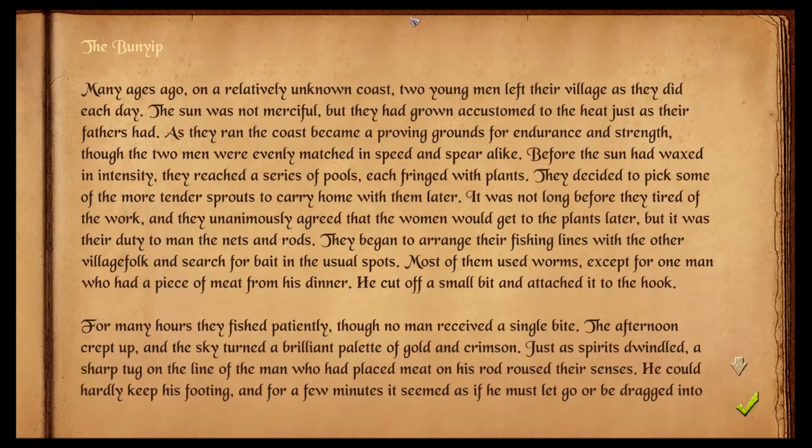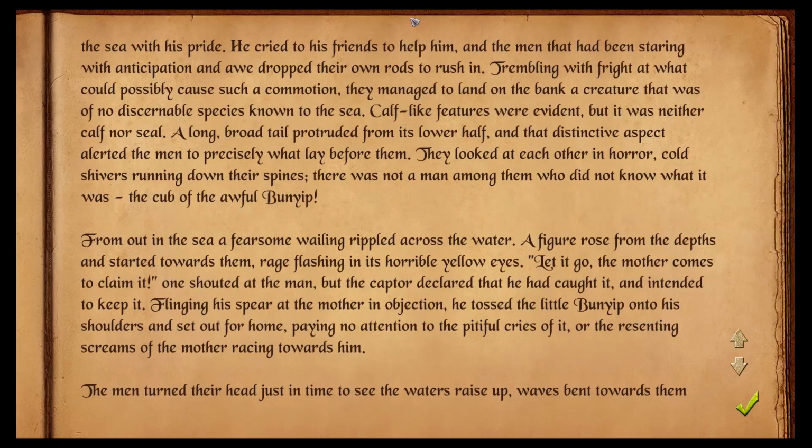They began to arrange their fishing lines with the other village folk and search for bait in the usual spots. Most of them used worms, except for one man who had a piece of meat from his dinner. He cut off a small bit and attached it to the hook. For many hours they fished patiently, though no man received a single bite. The afternoon crept up, and the sky turned a brilliant palette of golden crimson. Just as spirits dwindled, a sharp tug on the line of the man who placed meat on his rod roused their senses. He could hardly keep his footing, and for a few minutes it seemed as if he must let go or be dragged into the sea with his pride.